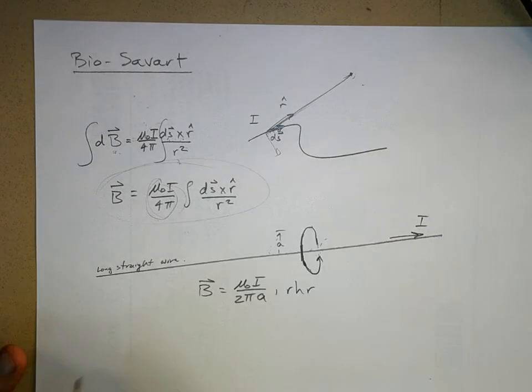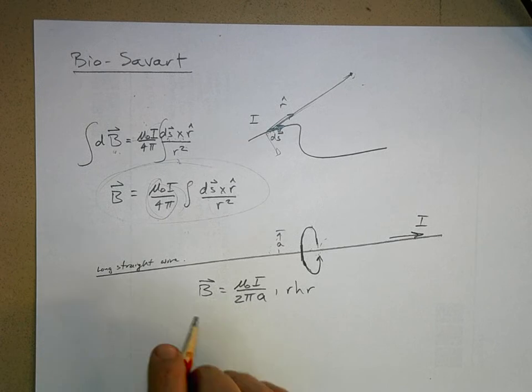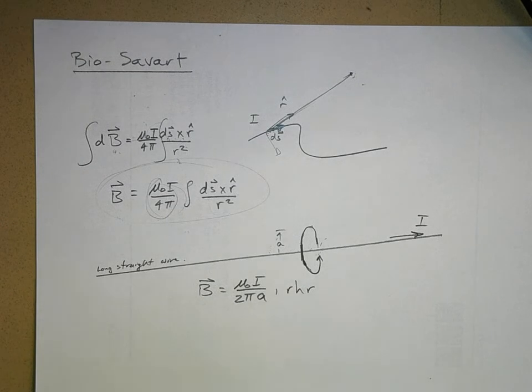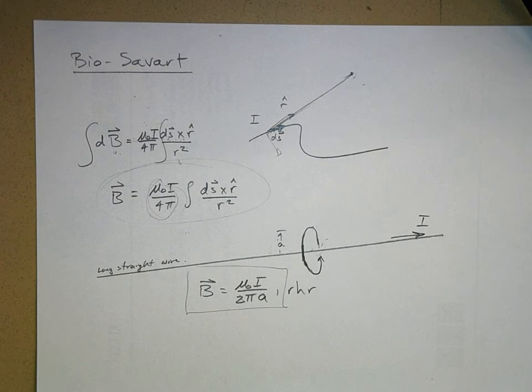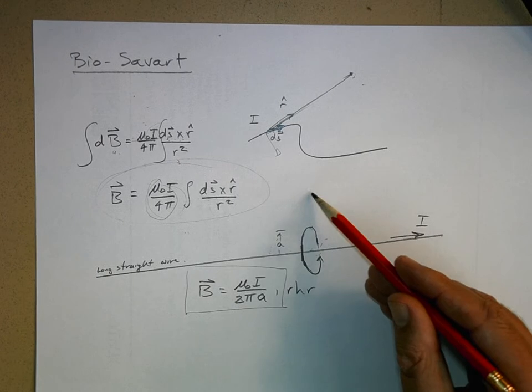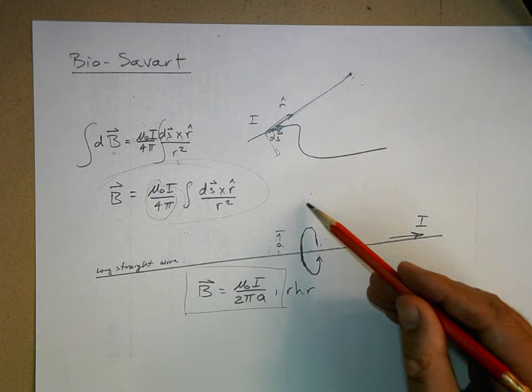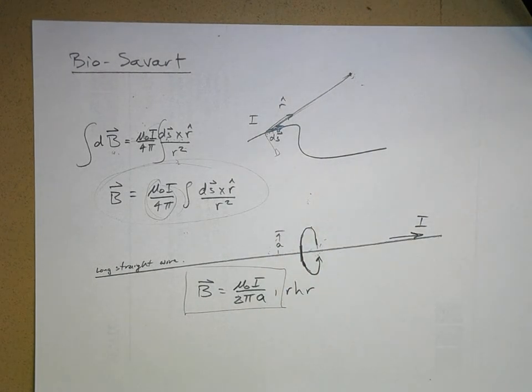Grab the wire with your right hand. By the way, whether it's solenoids or wires or whatever, for the right-hand rule, use your thumb for whatever is straight, and use your fingers for whatever goes in a circle or curls around. So this one, you should know cold: the strength of the magnetic field created by a long straight wire. Notice that it's 1 over A. If I make A twice as far away, the strength of the magnetic field will be half as much. Okay, so that's long straight wires.